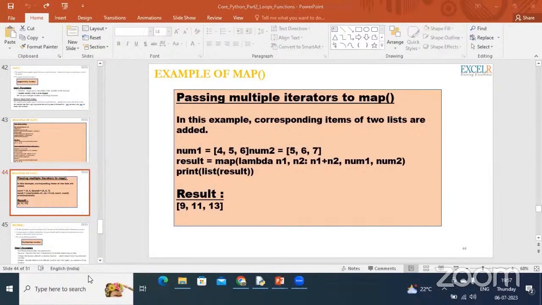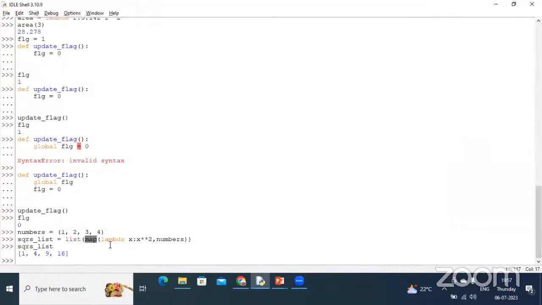Okay, Gayatri, I told you that the example that I showed you just now, please try out the same example on your own, the map function, and actually type out the program and understand that which I told you now, correlate it with the theory that I told you.